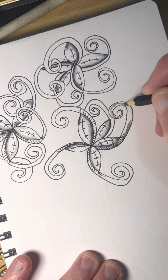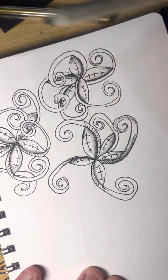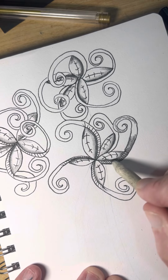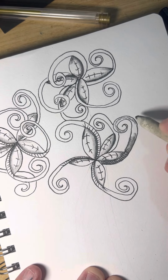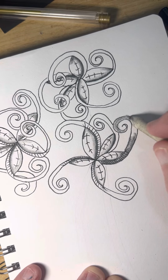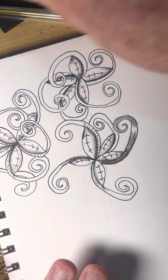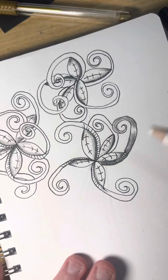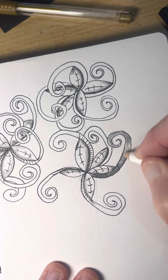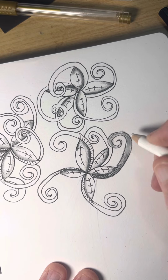Let's see what it looks like. Yes, yes, yes. Okay, that looks okay. Oh, and I like that, adding just that white. Now we'll see if we can add our white, just on the tips like that. Give it a greyish look.